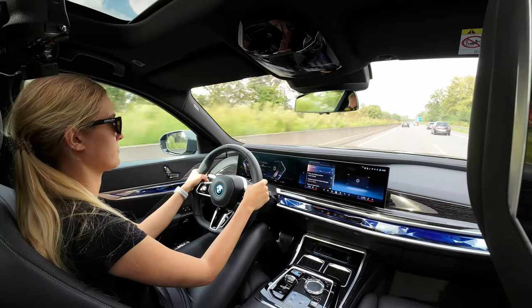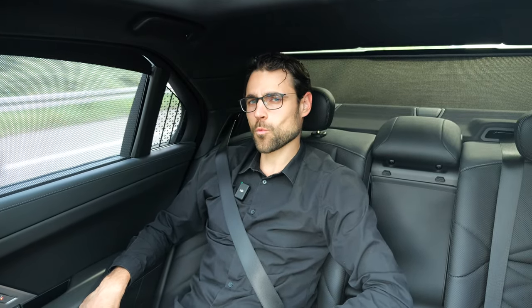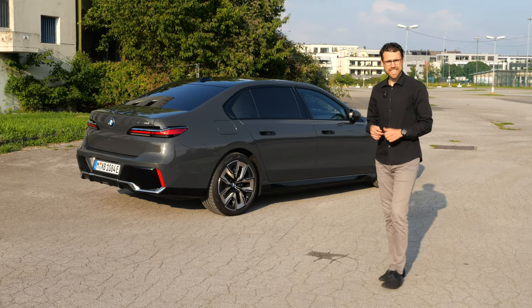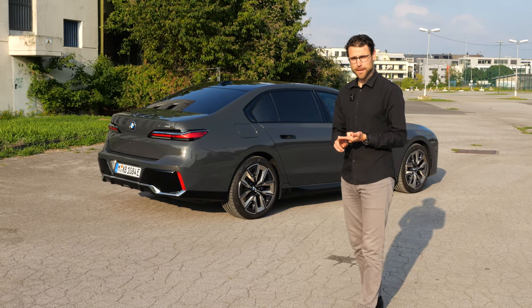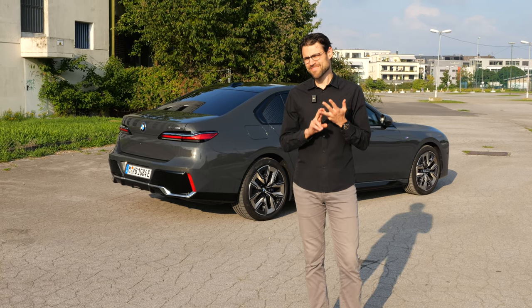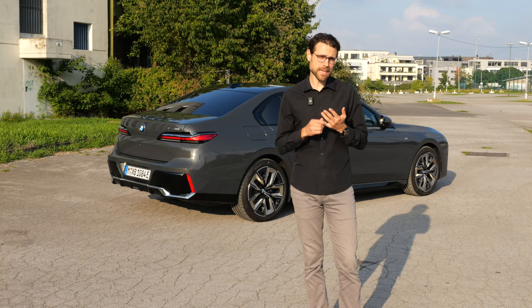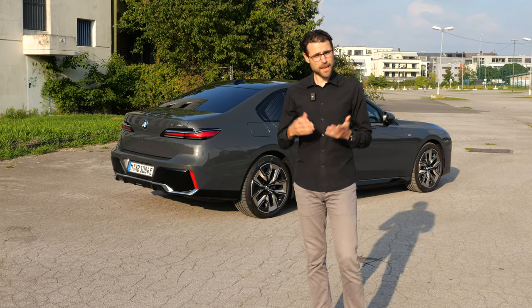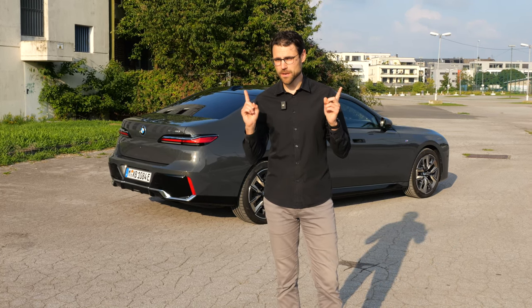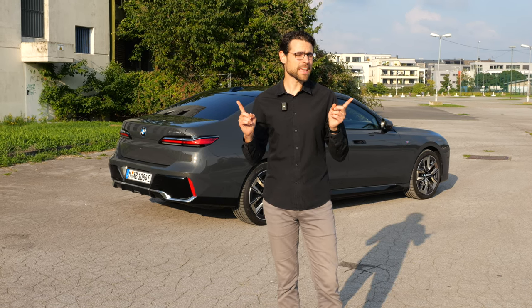If you have the additional chauffeur package you could also stretch your legs in a first-class style, but the only disadvantage is that it does not offer the best seating material, the Viganza — that's the only downside of that extra package. So the clear verdict is: incredible comfort, awesome driving, totally fine design. However, the user interface is still too complicated — some things need to be accessed in an easier way. Efficiency is actually quite good, even on the German Autobahn. We have more 7 Series content and also from the competitor, the EQS.